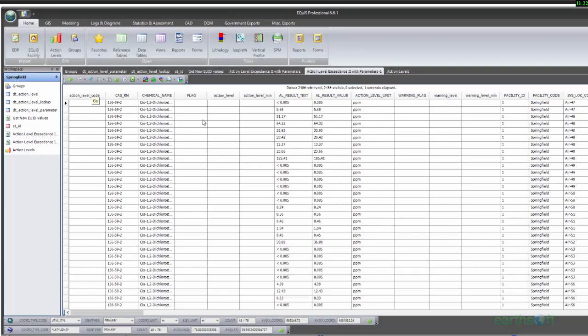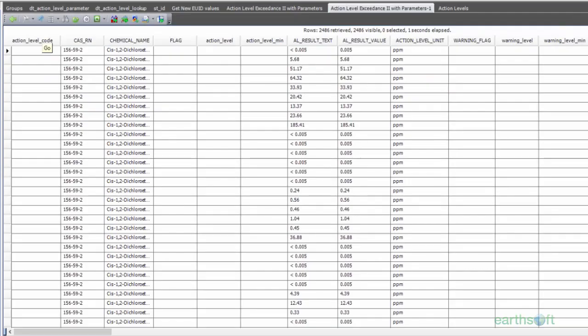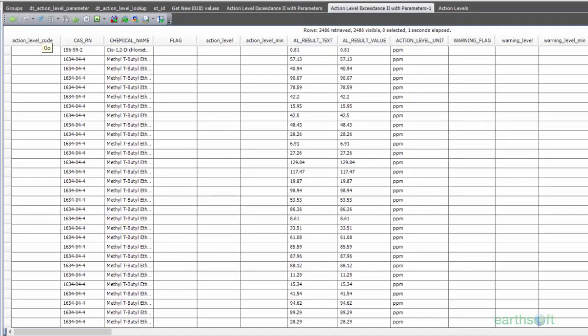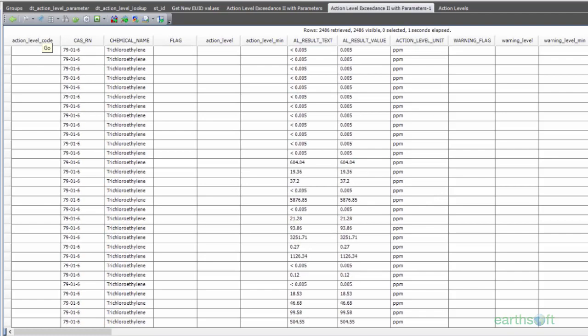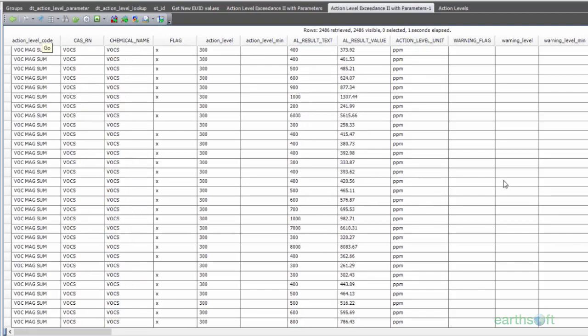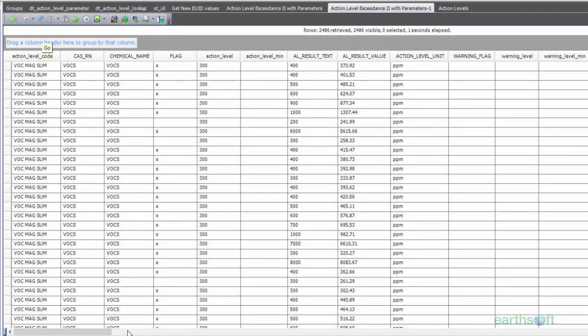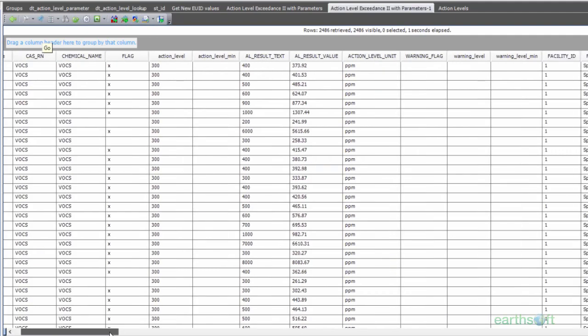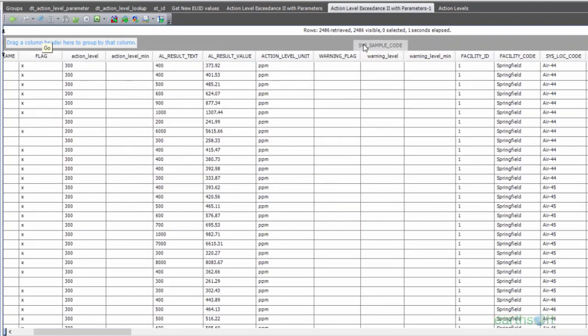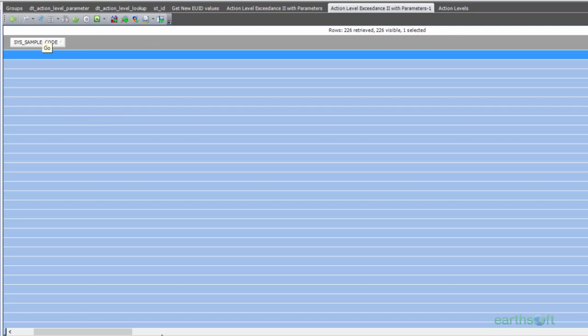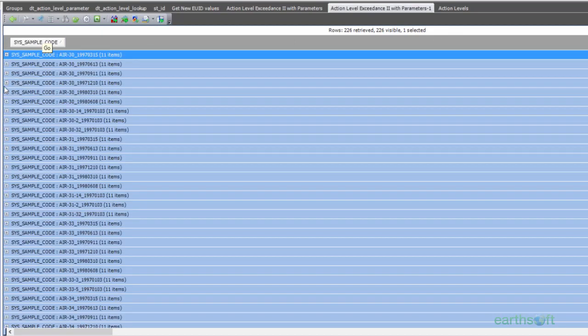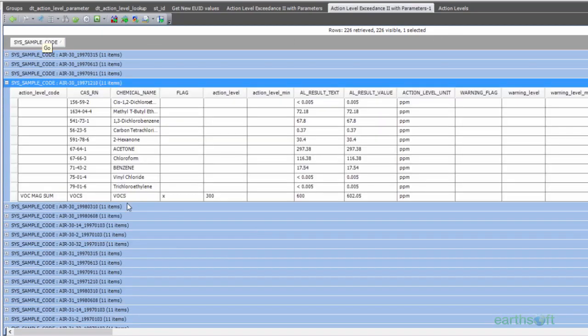All right, perfect. Now, once again, you're going to look at this and say, this doesn't really make much sense because you have all your exceedances down here. So I'm going to do another group by. Drag that there and open that node.